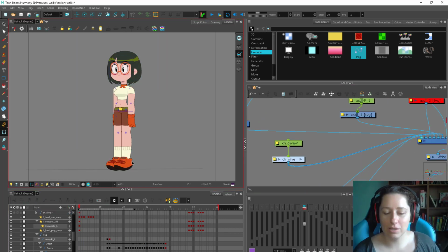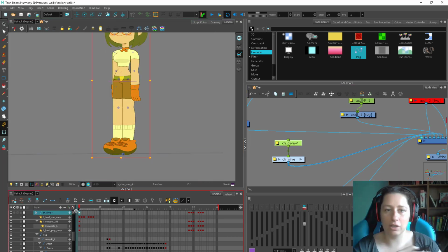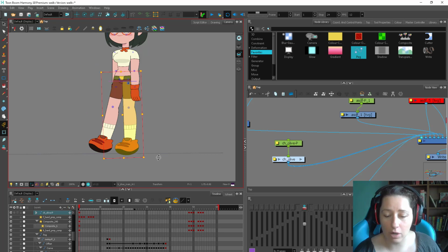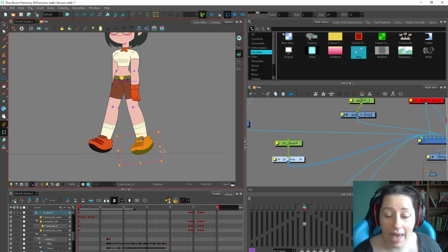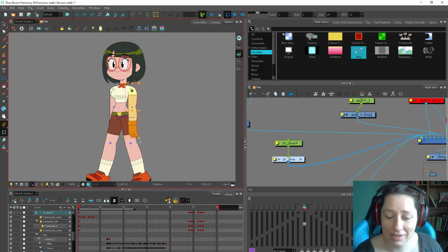So walk cycles, way simpler with cutout than people think it is if you pile all your keys on top of one another. So what I'm going to do is the maximum for every part. And you're like, but Tracy, what about the overlap and the follow through? And I say, we will do that later. That is later's problem. Boop.